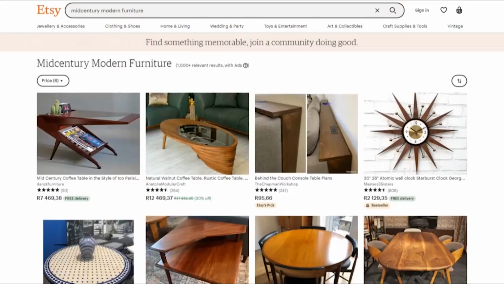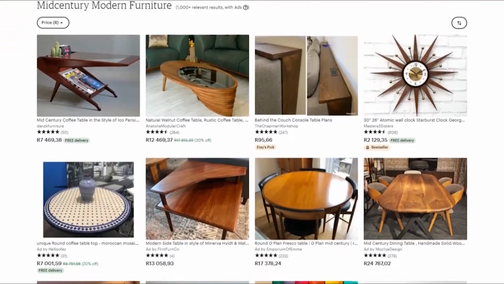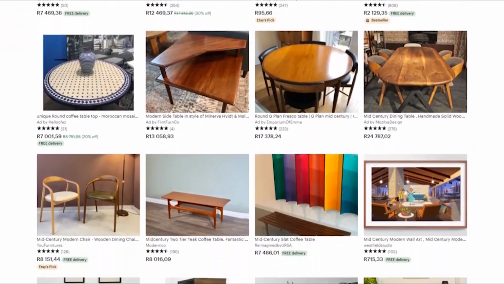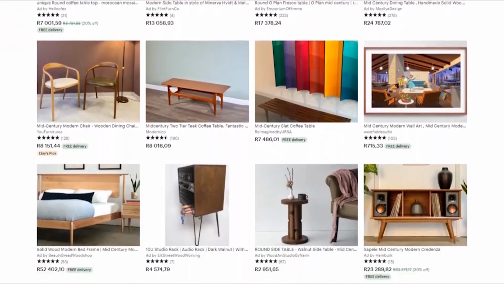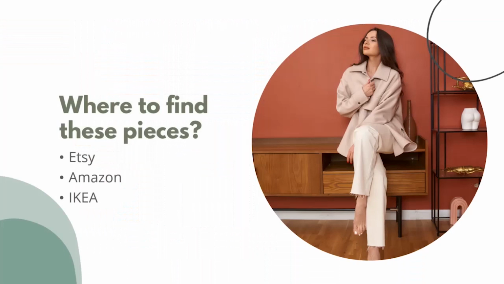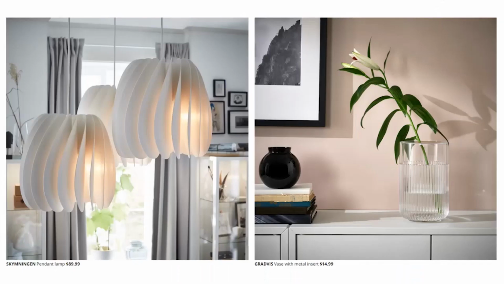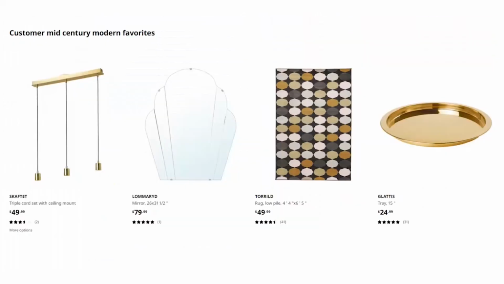Right, so now we get to the how. How do we implement this amazing style into our spaces? Let me show you exactly how to do that. So recently I found some beautiful timber pieces on a site called Etsy. This is an amazing site. You can order online and get it delivered directly to your home wherever you are. Another obvious site would be Amazon. I've seen some beautiful decor items at IKEA as well that won't break the bank. Items such as your mirrors, soft finishes and furnishings, and lighting and pendants.